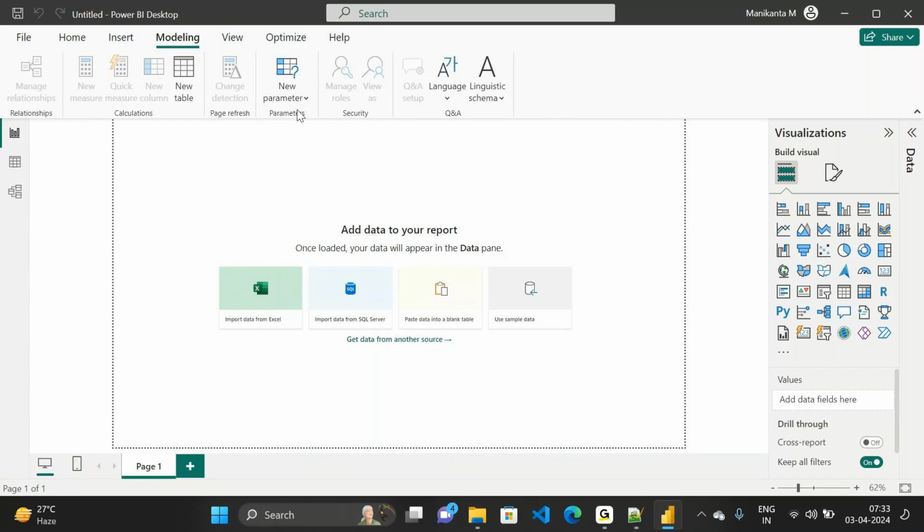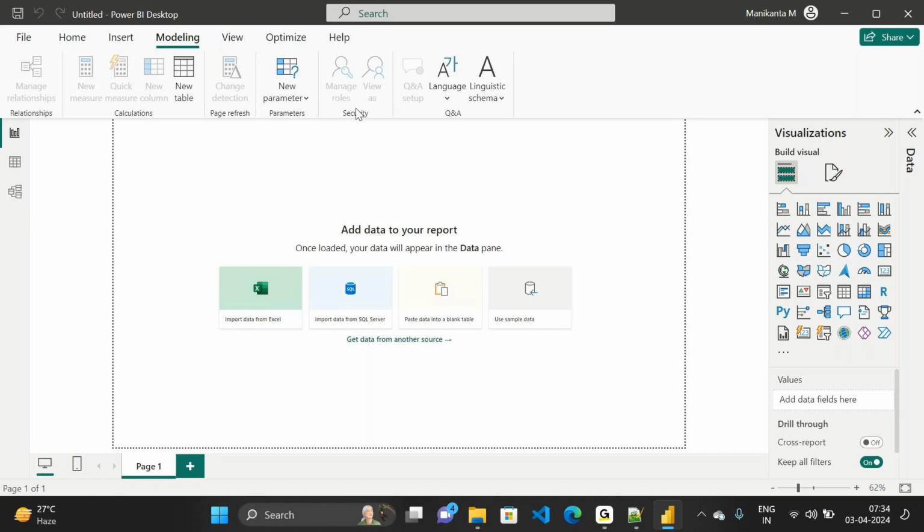And we have one more thing, parameters. Parameters is a very important thing, a definite question in interviews. What are managed parameters, or what is a new parameter? What is a parameter? Numeric range parameter, fields parameter, we have to see that. Security and parameters are definite interview questions. Without these questions, there is no interview. For security, we will have manage roles.